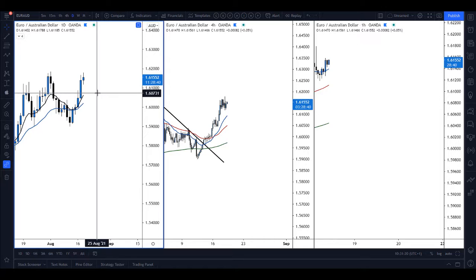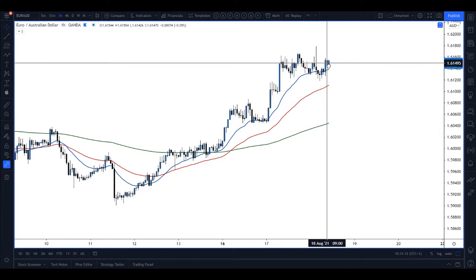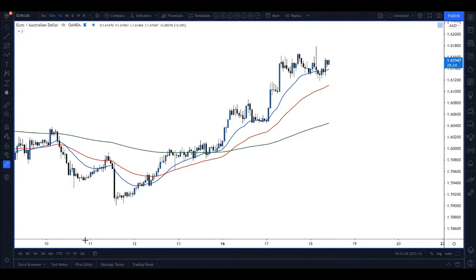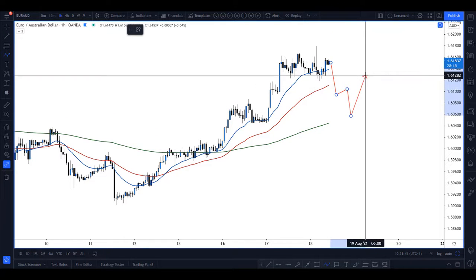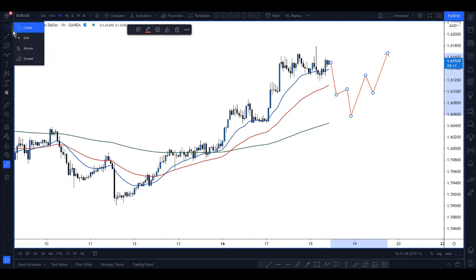So where is that 8 moving average at the moment? It's around about 160.65. So here, that's around about there. If you're looking at the hourly, that's quite a deep pullback. We'll probably see an impulse to the downside, a correction, another impulse. So we might see something like this, but on a smaller time frame, and then we'd be looking for buyers to take control again and looking for price action like that.